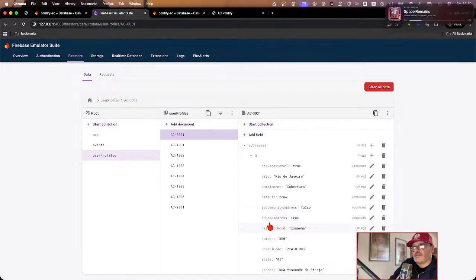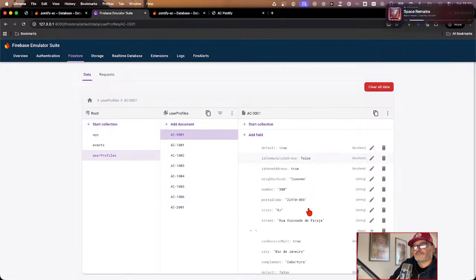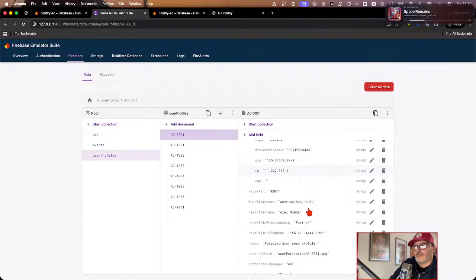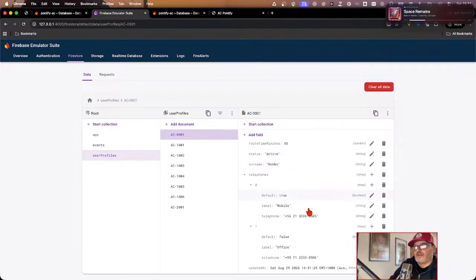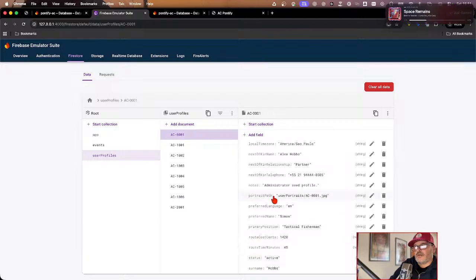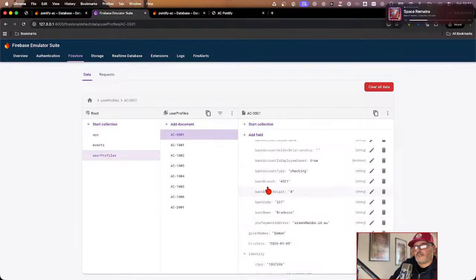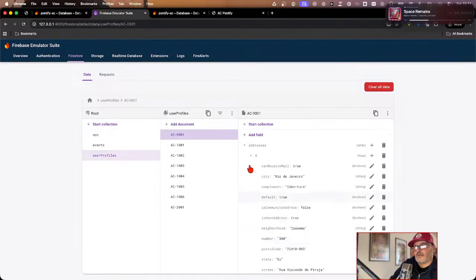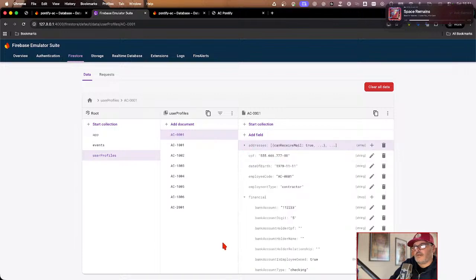So it knows to edit and save this one, because just logging in as a user, Google doesn't have this information, AC 0000001. So I believe it must be matching on email address. And I don't see that either.